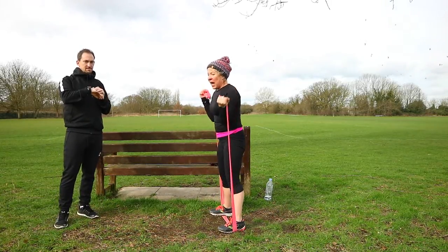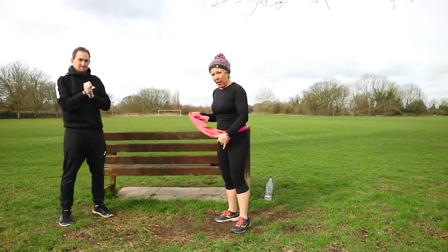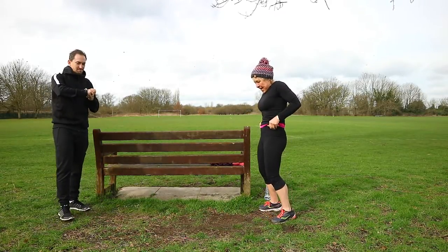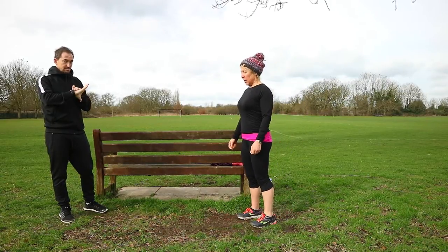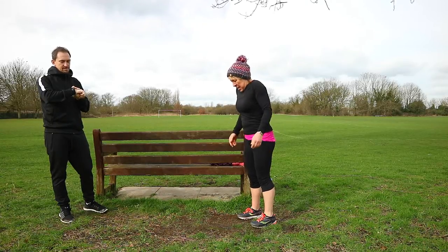Good, let's rest. Now it's the burpee tuck jumps, and my heart rate's still up from doing it last time, I reckon. Burpee tucks. 10 seconds. Pull up my trousers. Big vibes. Get ready. Big pose. Two, one. Let's go now.